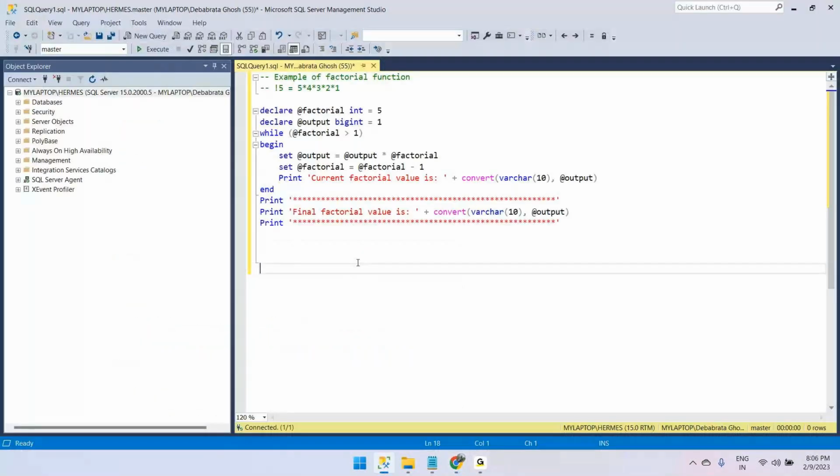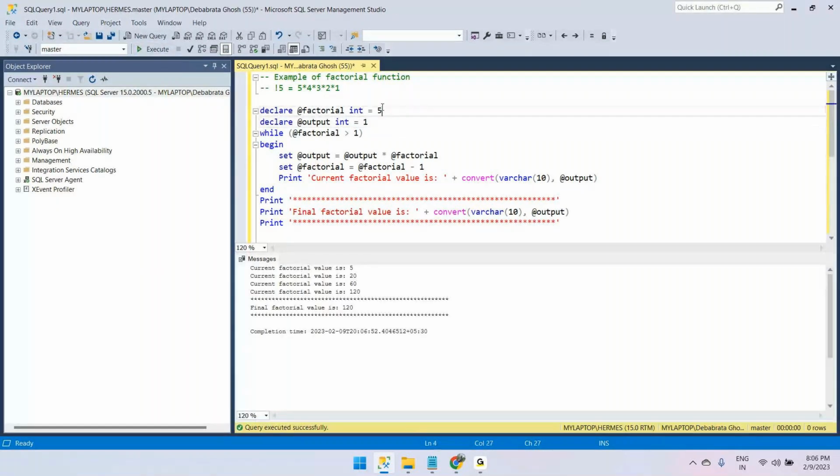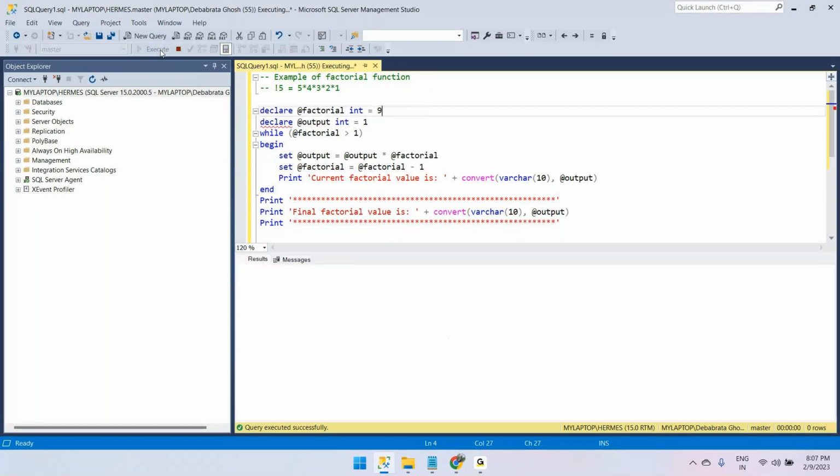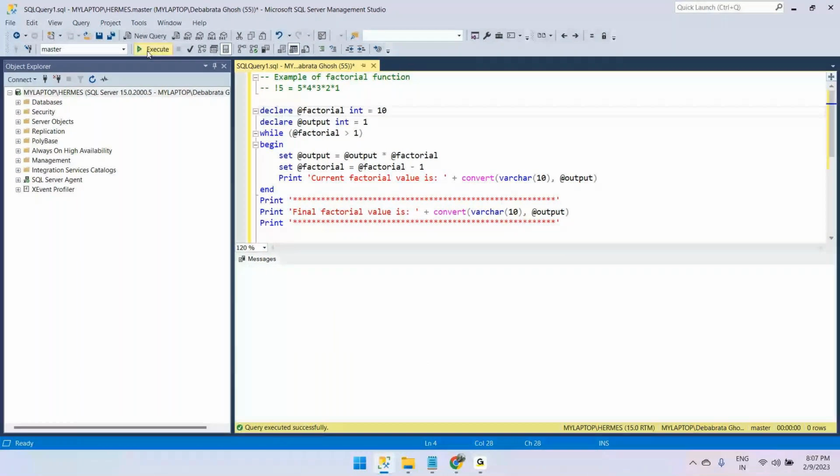Let me show you the problem. If I change it to int only, for factorial of 5 it will execute fine. For factorial 8 also it will execute fine. For factorial 9, fine. Let's see for factorial 10. 10 also executed fine.